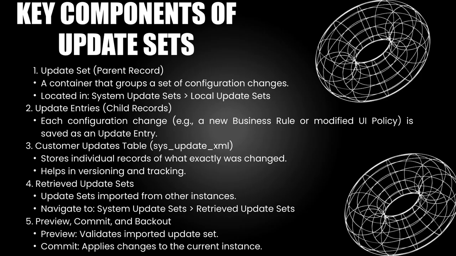Finally, the process of preview, commit, and backout is crucial. Preview allows us to validate the imported update set before applying it, ensuring everything looks good and won't cause issues. Commit is when we actually apply those changes to our current instance. And backout provides a way to undo changes if needed, helping us maintain stability. Together, these components form the core of how we manage and move configuration changes effectively across different instances.